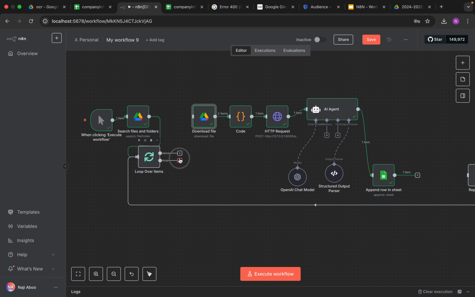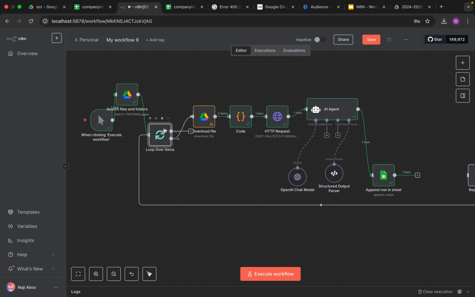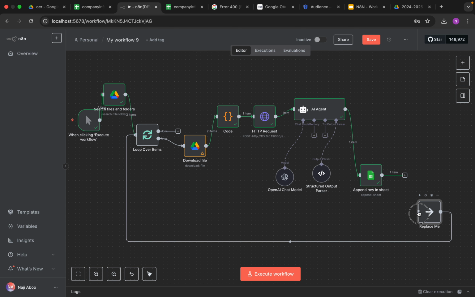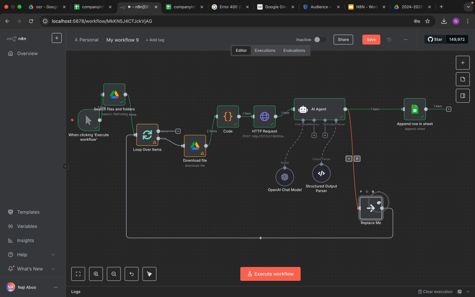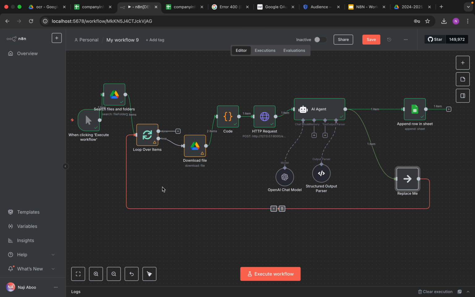This loop will be connected to our Google Drive. Let's make some space here. Once this is done, connect this also with this. Okay, I think we are good now.